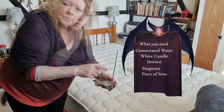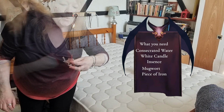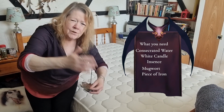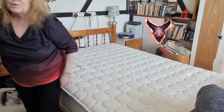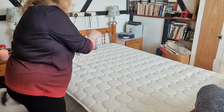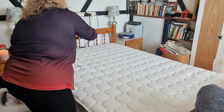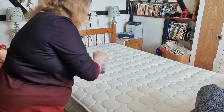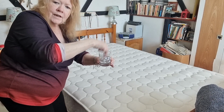Then you need your incense. We're going to incense you and the bed. Okay, now the reason I want to do this is you need to push it all over you. You need to protect you. So the candle is on the bedside cabinet. Take the salt water and you're going to flick it. And you're just going to imagine the cleansing, purification all over your mattress. You're not putting loads on, guys. You're just flicking it.